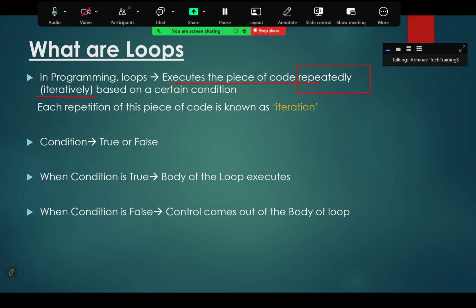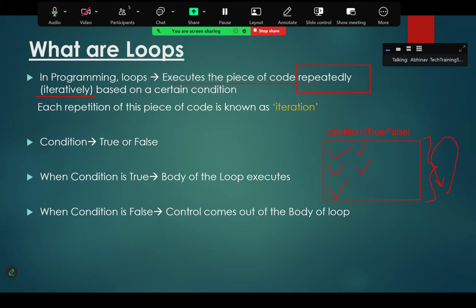And this repetition happens on a certain condition. So there is a condition. The condition can either result in true or false, right? That we have already seen. So if the condition is true, this particular block or group of statements executes again and again until the condition becomes false. Then second iteration will happen, then third iteration.